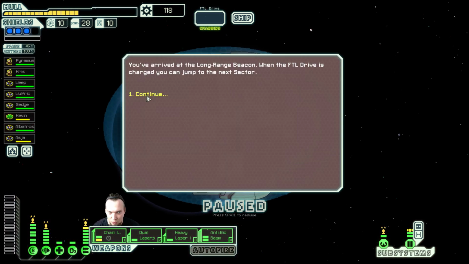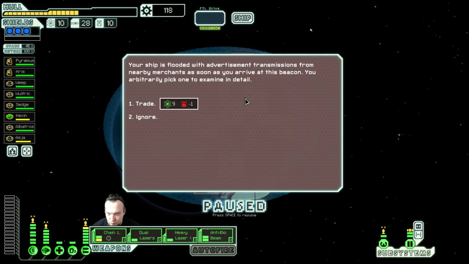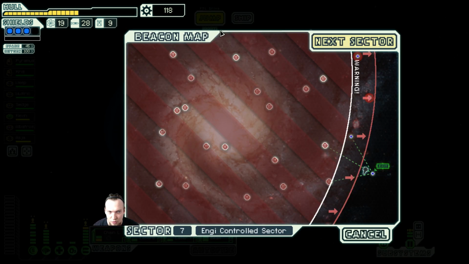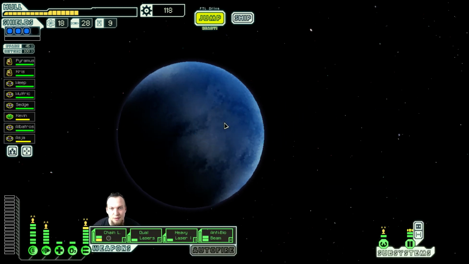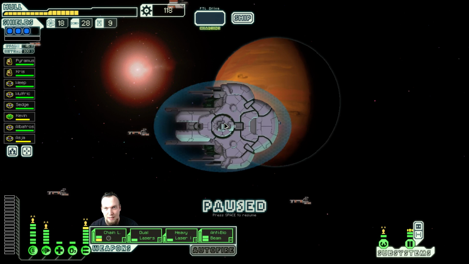You arrive at the long-range beacon. Your ship is flooded with advertisements. Oh yeah, someone is selling a lot of fuel. We're not going to use even that much fuel. Let's move on to the last stand. And let's see if we have any luck.